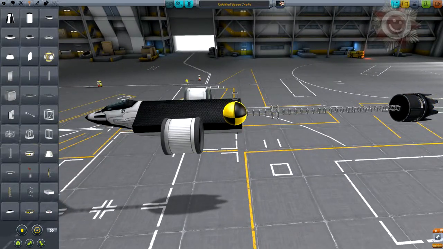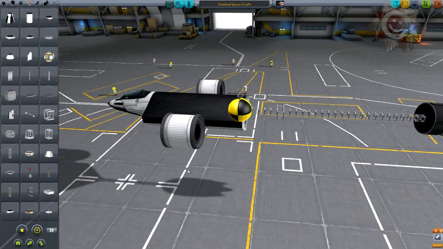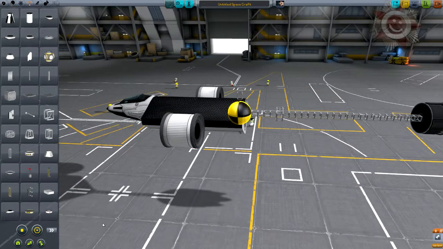Now we know that the fuel, when it drains, the center of mass, which is right here, will move backwards to here, and we need this information for the next part, which is wings.